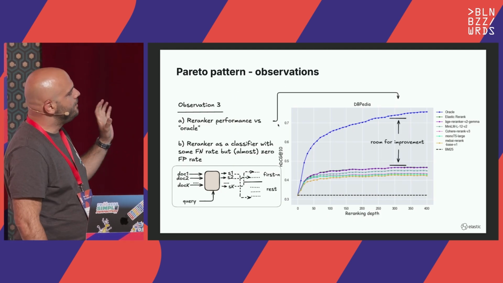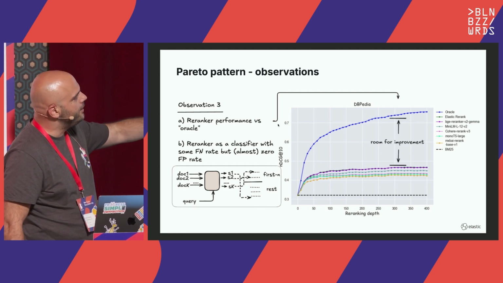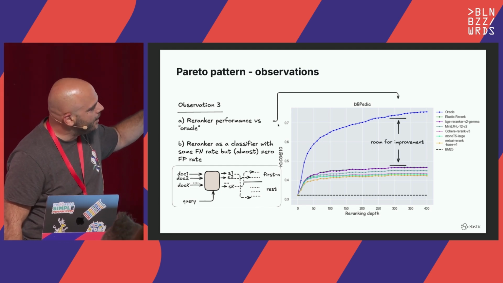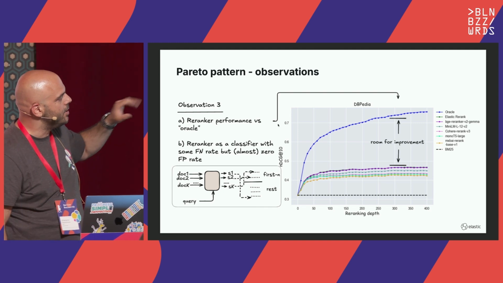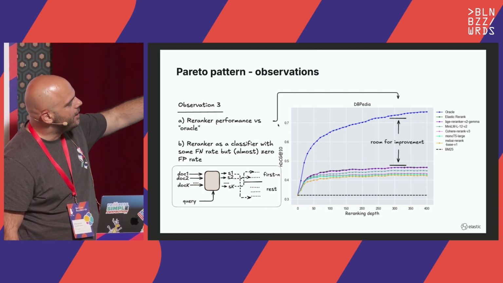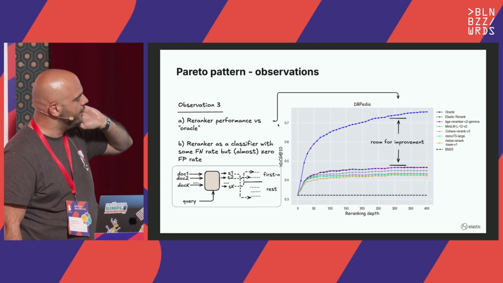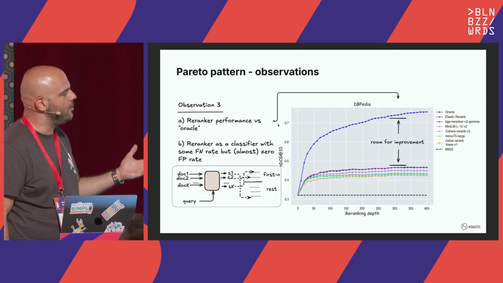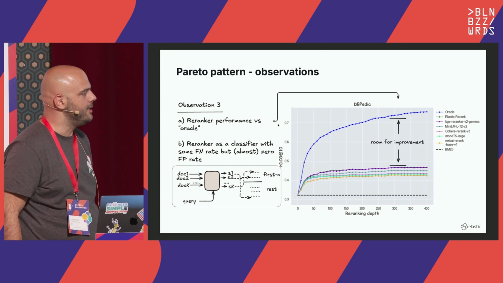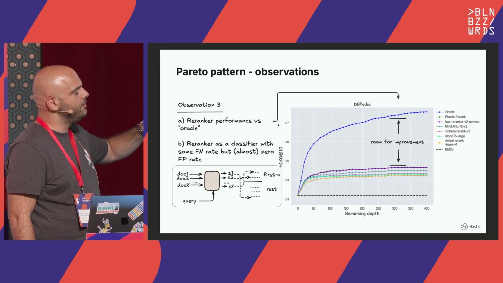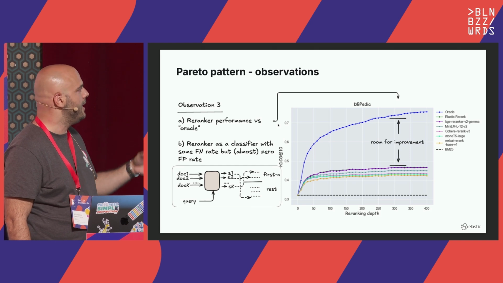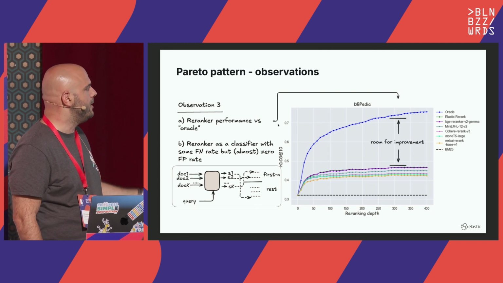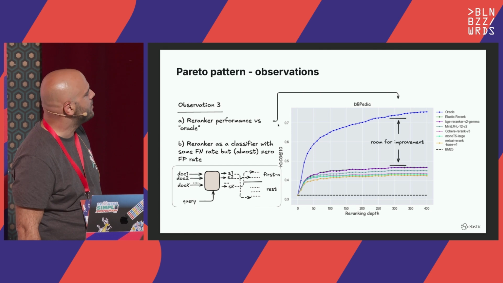The next observation has to do with the Oracle ranker. Here on the right, you can see a specific run on Wikipedia. The blue line at the top corresponds to the Oracle re-ranker, and as you can see, there is a gap between that and the rest of the re-rankers that we have selected. So one very straightforward conclusion is that there is still room for improvement for the existing set of re-rankers. The gap is big, but it's not that big in all scenarios. But in all cases, this shows the room for improvement because the Oracle is the ideal re-ranker, as we said.